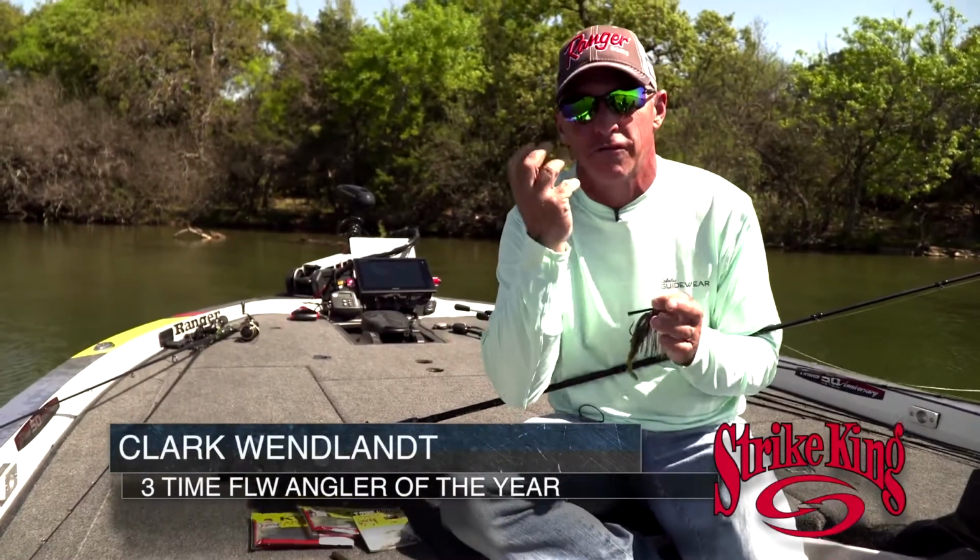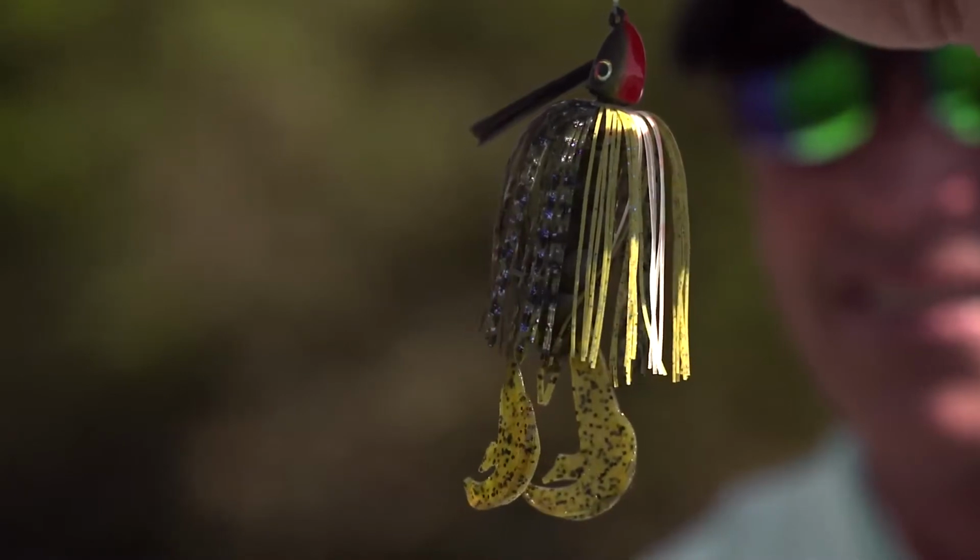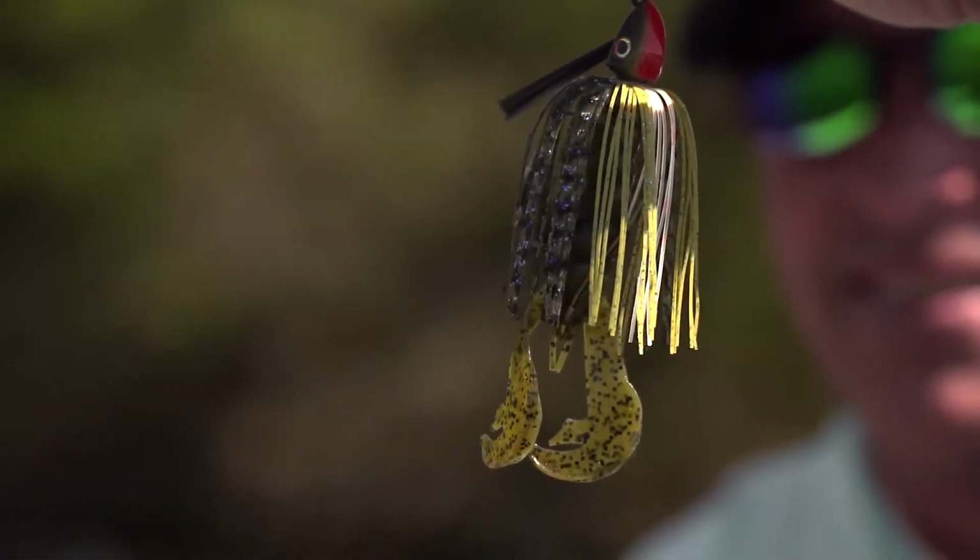Now, over the past couple of years, I've really decided probably one of the most versatile baits, and a bait that I almost always have on my rod, is a swim jig. But there's a lot of different options on swim jigs.